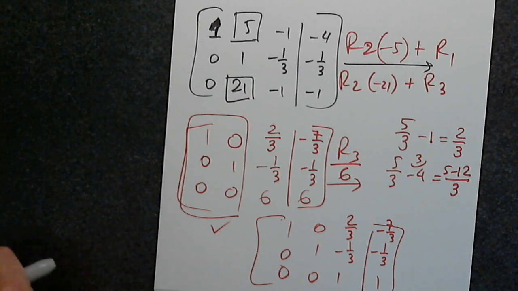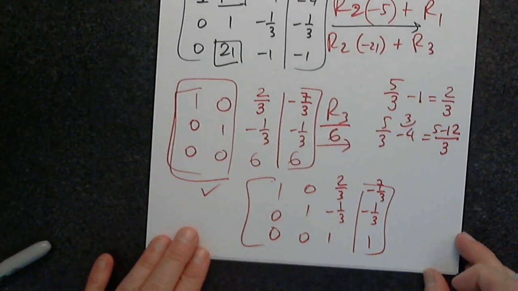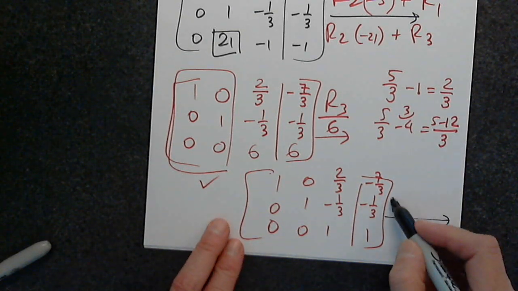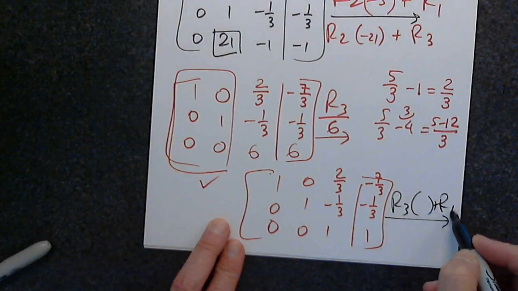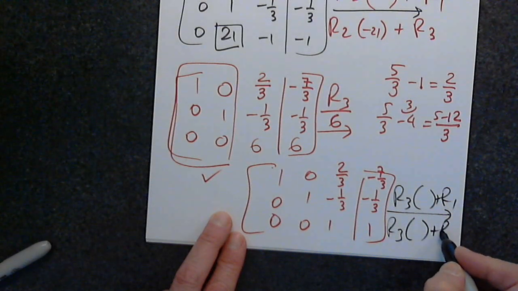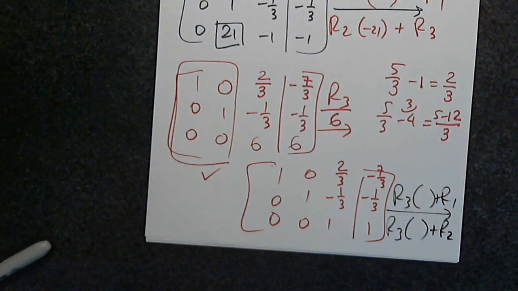Okay. Obviously, we are at the stage in which we have to multiply which row? We had stage 1 when we multiplied row 1. We had stage 2 when we multiplied row 2. Now, obviously, there is only one left. So it's row 3 that needs to be multiplied by something and added to row 1. And row 3 multiplied by something and added to row 2.